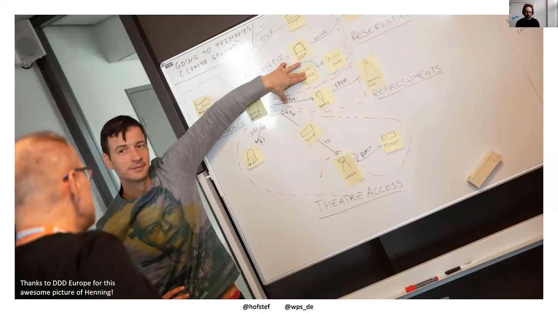Well, in the DDD community, we have come up with this term of collaborative modeling, meaning we get people from all departments in all roles together, ideally in a room in front of a whiteboard, but also now in the digital world, remote on digital whiteboards like Miro, for example. And we have them talk to each other. There are several techniques that enable such conversations about the domain, about requirements, about business needs, about problems. One of those techniques is, of course, event storming, and another one is domain storytelling. And that's the technique I'm going to talk about tonight.